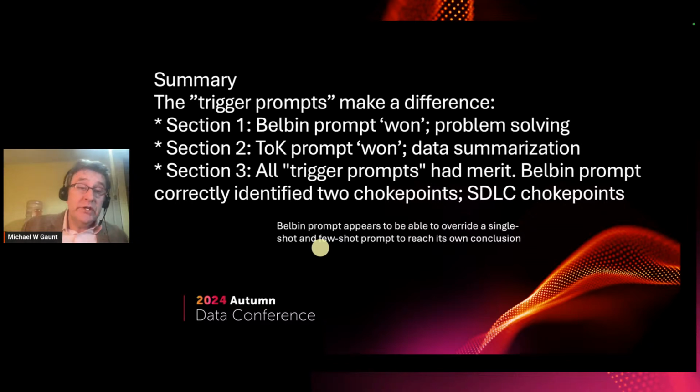So what I'm doing in section 3 is I'm telling it, I think there's a problem with the token limit. I think you're going to exceed the token limit. And all the other LLMs fell for that and said, yeah, that's the choke point. Belbin seemed to be able to override it. So in a sense, I'm giving it an example of what I am expecting. That's the problem here. Belbin overrode that completely. And that was impressive.